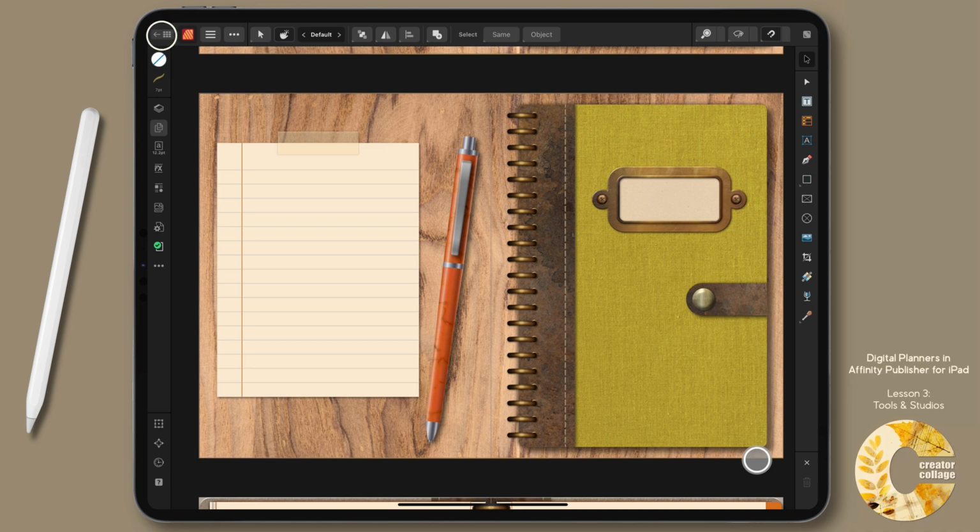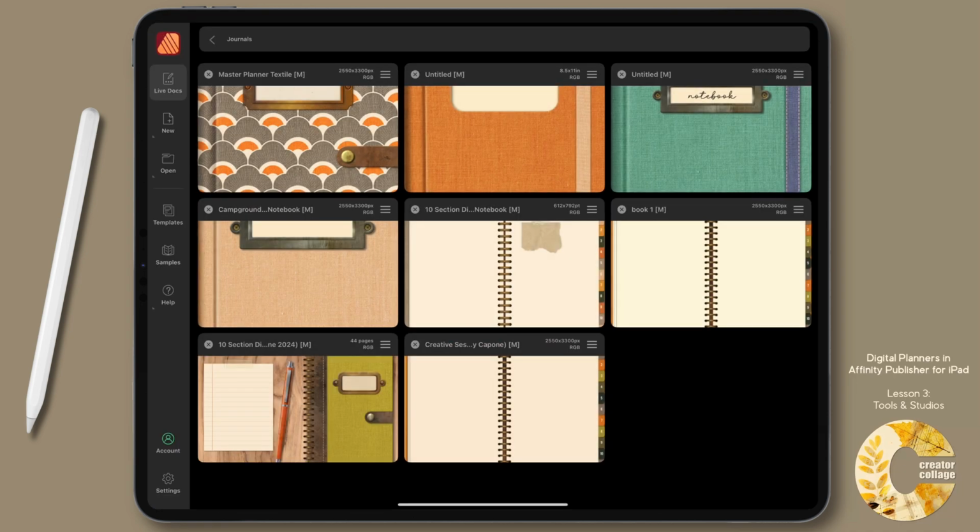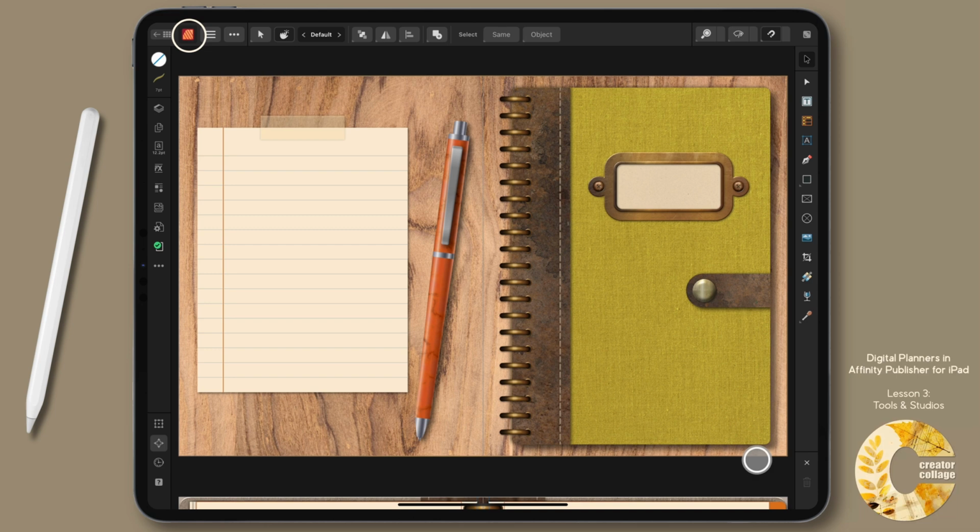At the very left side, you'll see this arrow with 9 boxes, and that's going to take you back to your home screen so that you can save your documents, rename, and organize them. The second icon is the persona menu, and this is how you access Studio Link. Via Studio Link, you can access the primary vector tools in Designer and the primary raster tools in Photo, as long as you have one or both of the apps of the same version on your iPad.